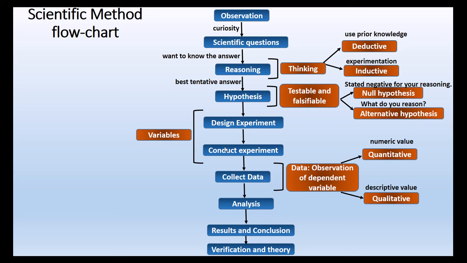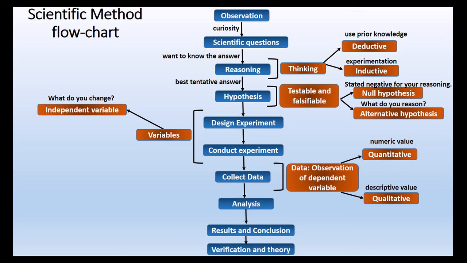Now, about the experimentation itself, there are some variables which have to be properly measured, properly controlled, and properly described in an experiment. We are going to talk about three of these. Independent variable. Independent variable is what you change in the experiment. So if I'm looking at the effect of light intensity on plant growth, I am changing light intensity. So light intensity is going to be my independent variable.